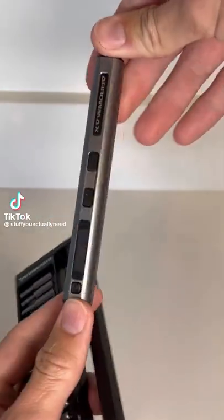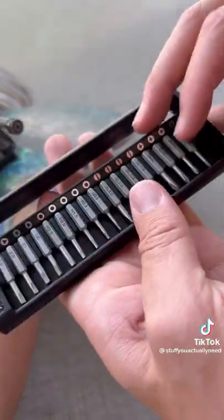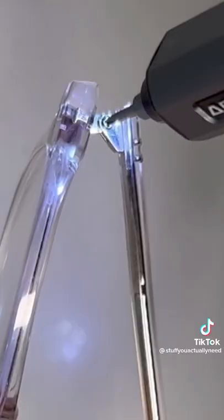Stuff on Amazon you might actually need. This is an electric screwdriver that's perfect for precision screwing. What did you say? There's lots of different screw heads you can use, and it's got great power. Nice.